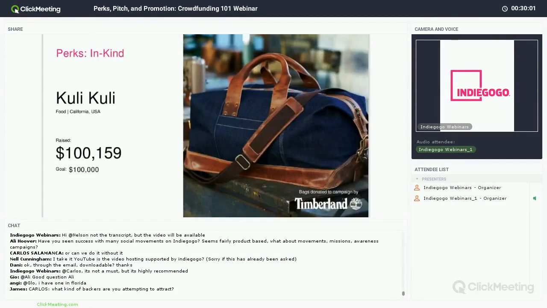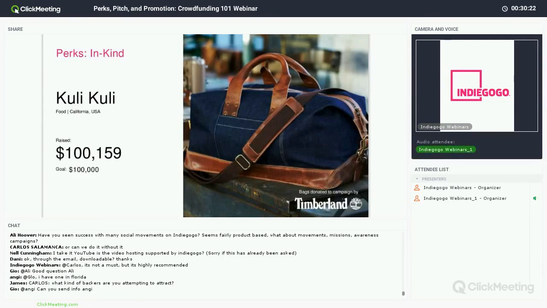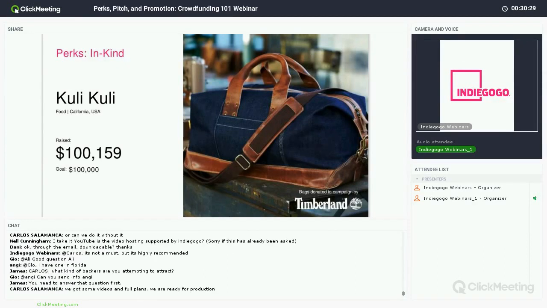So in-kind perks is another one, and in-kind just means tapping into your existing market. Cooley Cooley was a campaign that was raising funds to allow for the making of energy bars and energy drinks from moringa plants, and that was going to revitalize the area and the Haitian farmers that were actually taking care of this, and also it's a great way of getting natural energy. They ended up raising over 100K, which is really exciting. They're also repeat campaigners, so they've been back for more than one. So, if one campaign doesn't cut it for you, you can always come back for a second or a third.